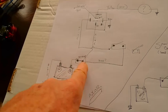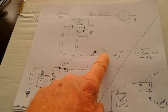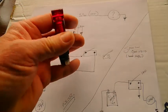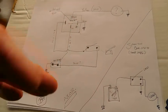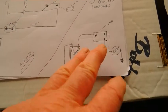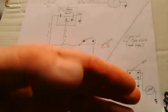And then you're going to take the other power and you're going to run it to one side of the switch. Okay. Now, I don't know if you want to use the LED switch that I showed you earlier, but that's up to you. Don't always count on that working. So I'm just going to say that this is the way that I'm 99% sure that it works. You do what you want to on your switches.